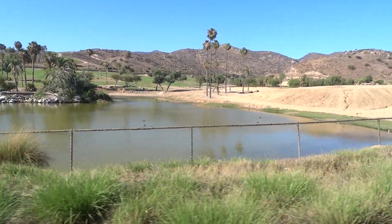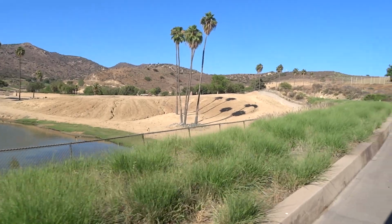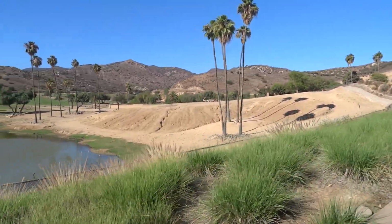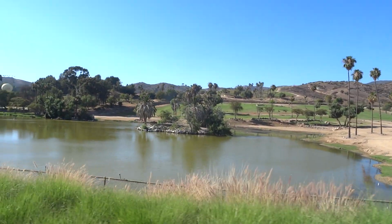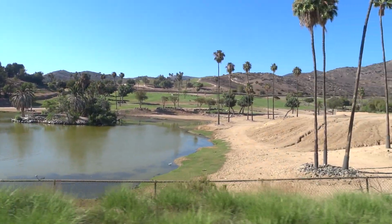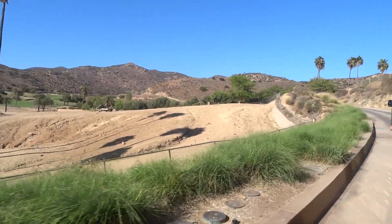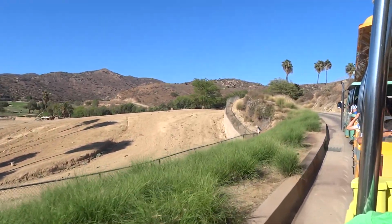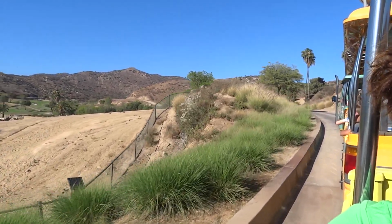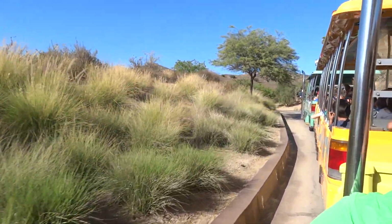Now, as we continue along, you can see further out across our South African habitat, which is this area to our left. You can see some animals out there in the distance if you look closely. Well, that's just a little teaser of some of the things we're going to get to see. Over the next few minutes, we're going to be moving up alongside of this South African habitat and hopefully get a closer look at some of those animals and maybe even learn a couple things about how their coats can help them survive in the wild.